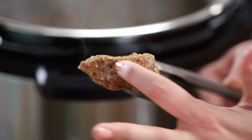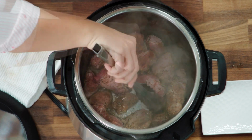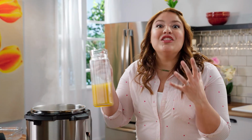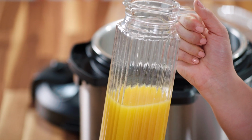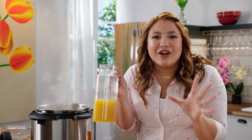Here's when you know it's time to turn. Look at that color. Nice little crest on this. And now for a little peach nectar. I love this. It's so sweet, and my grandparents used to buy us this as a little treat. They come in glass bottles. They're so good.